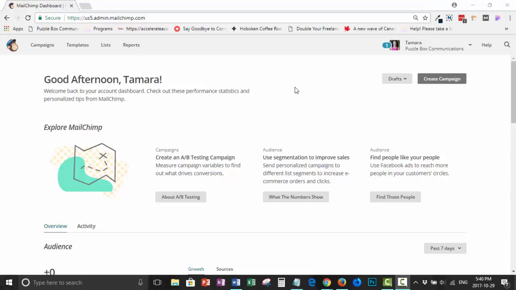The reason I'm showing you this is because of the recent changes in MailChimp, where the default setting for lead forms is now single opt-in. So subscribers are no longer going to get that email at the end of their opt-in sequence telling them, thanks, you've been subscribed, and here's your free offer.